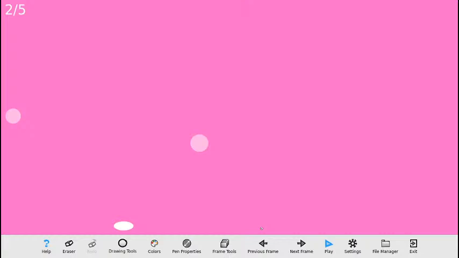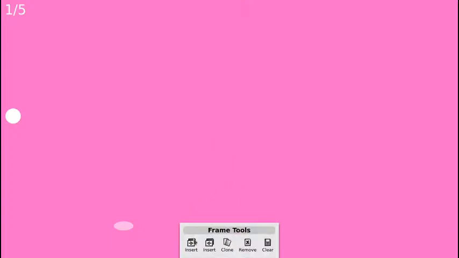Continuing with the exercise, it's time to add some in-between frames. So, I'm going to go to the first frame, and I'm going to insert a new frame. So I need to go to the frames tools and insert a forward frame. So I click in the first option, and now I have inserted a new frame between the first and the second one.